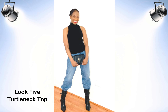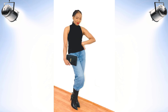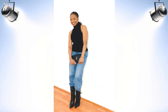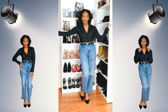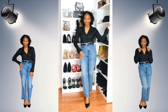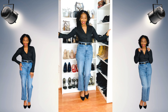Remember, fashion is fashion — there are no rules, you make the rules. Here I'm wearing a black turtleneck top with the jeans tucked inside the boots. And this final look is a more conservative look with a pinstripe button-down shirt, and I added a pair of heels. This is perfect for casual Fridays if you work in an office.